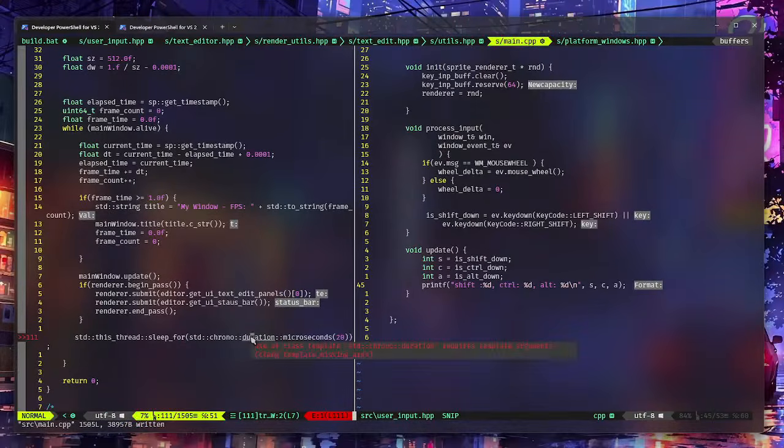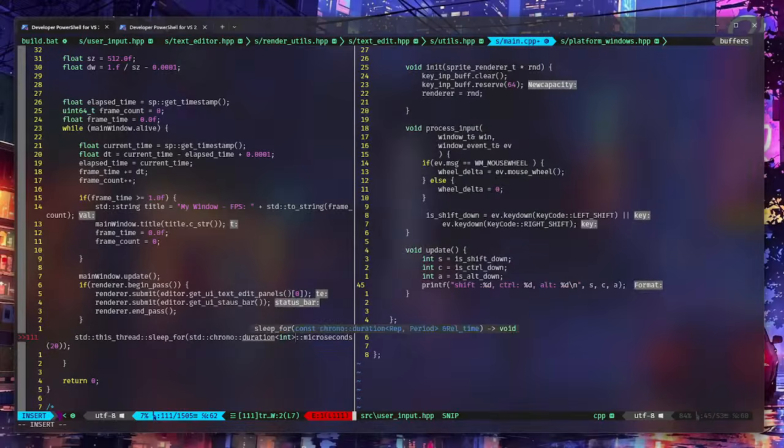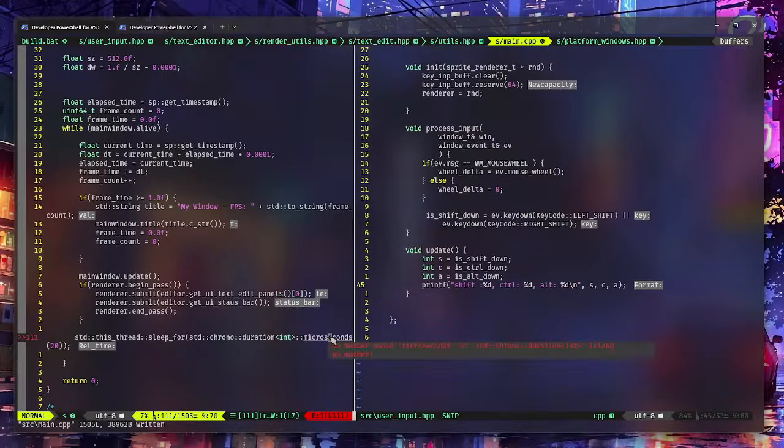Okay, so duration requires a template argument, right? So something like int should work, I guess. Now it says microsecond is not named in std::chrono. Okay, so yeah. I forgot actually how to use chrono.